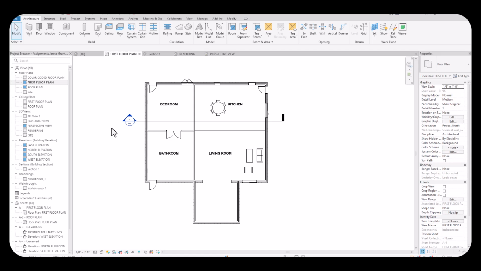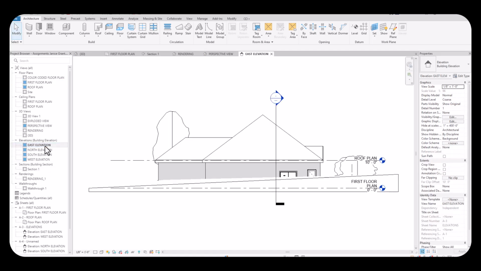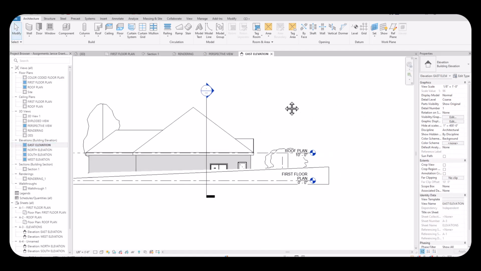To create a very quick basement, we can go to one of the elevations here and create another level. So we're always thinking about how we're going to create another level. If we needed to have a second floor, we'd have to create another level. If we needed a dormer that started around right here, we'd probably use another level.